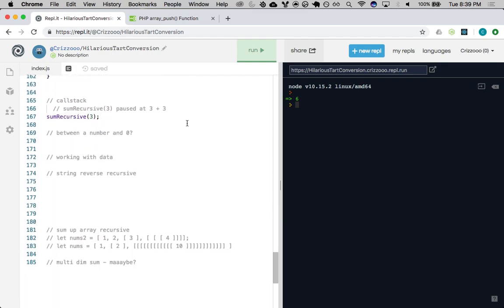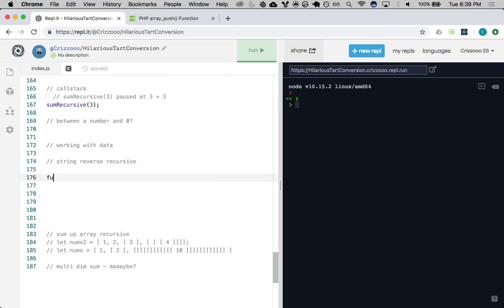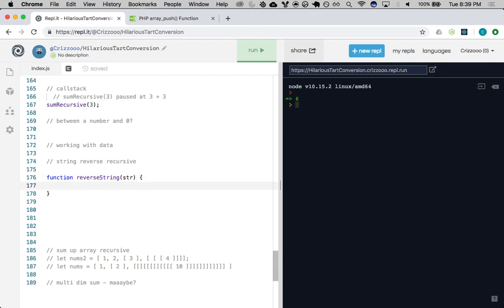So then, just to show you more in real life, we're usually going to operate with data structures. So let's imagine that we're given a string and we want to reverse the string recursively. What is our base case? When do we have no work to do?